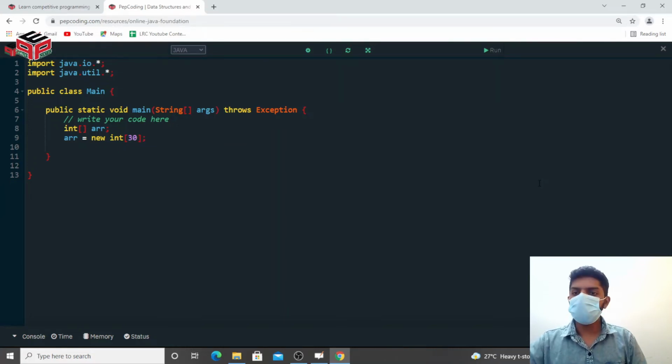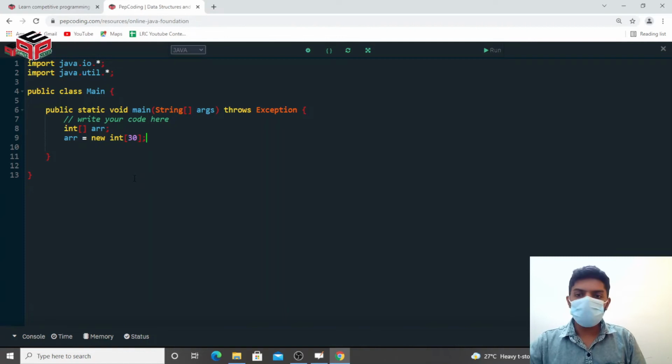This new keyword will provide the memory for the array. Now this ARR has memory created for it, equivalent to 30 integers, because it is of int type and the size is 30.